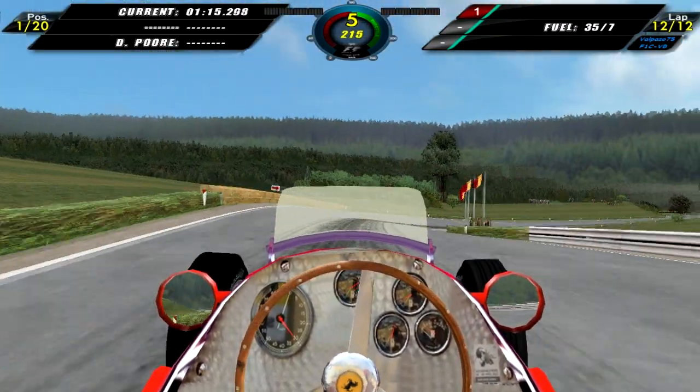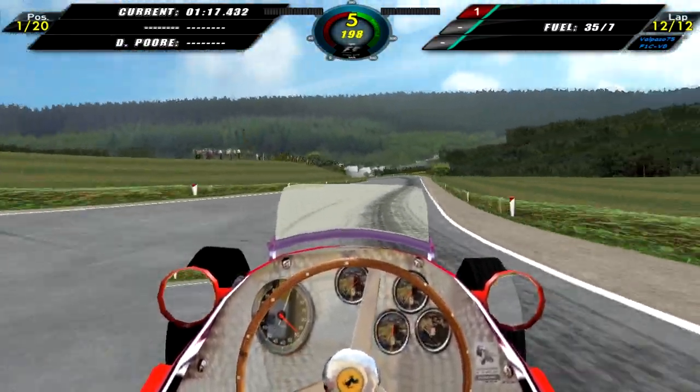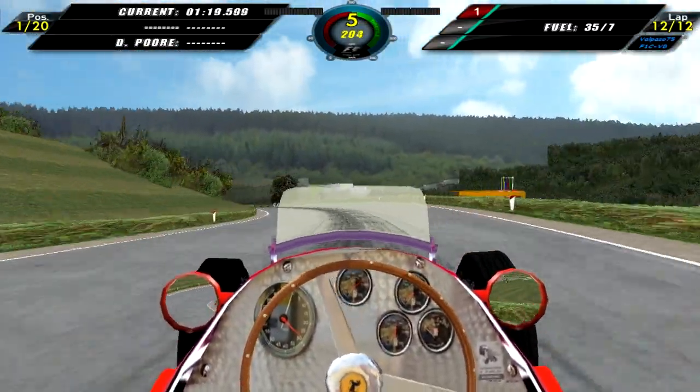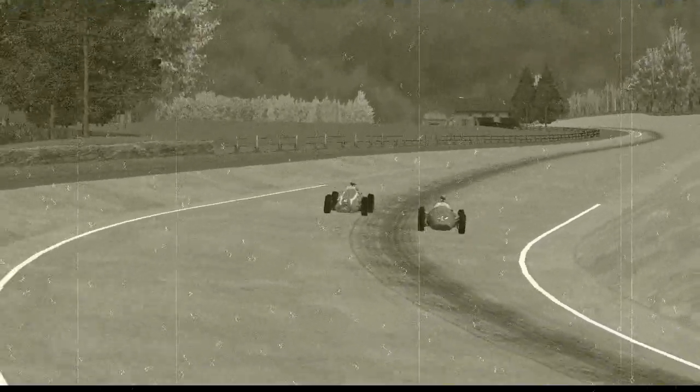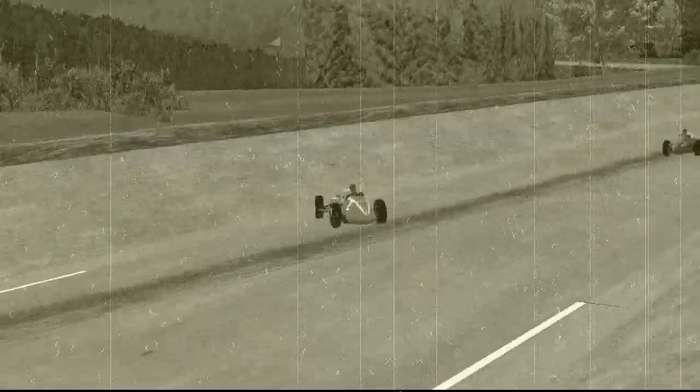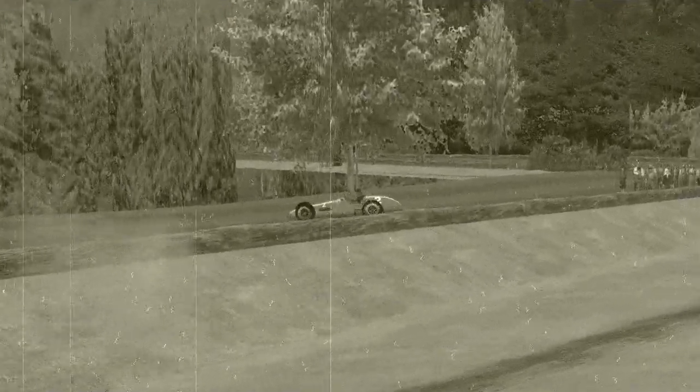This is the final lap of the race, and we still have retirements. Not as many as we usually have, but anyway. And first we look at Piero Taruffi. He's being overtaken by that Maserati, not sure who's driving it.